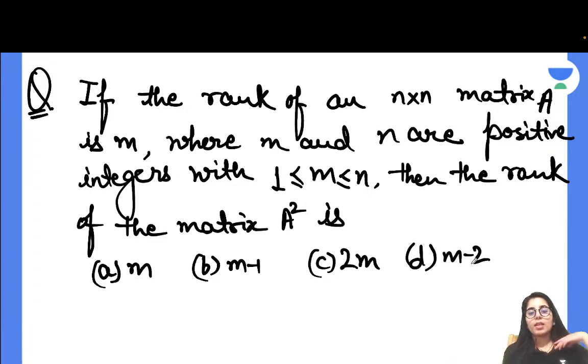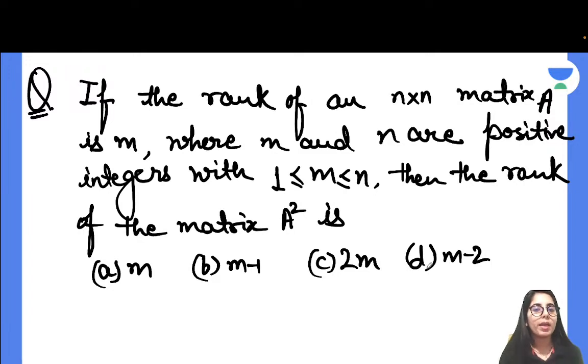Let me know what you think is the right answer, and I'm going to let you know the approach to work on it as well, because sometimes students have difficulty in considering the approach, getting the answer, and working on this type of question. Like, what can be done? They are talking about n and m, okay? So if the rank of an n by n order matrix, they didn't mention that n is a particular number, they have given you the freedom to take n as any positive integer.